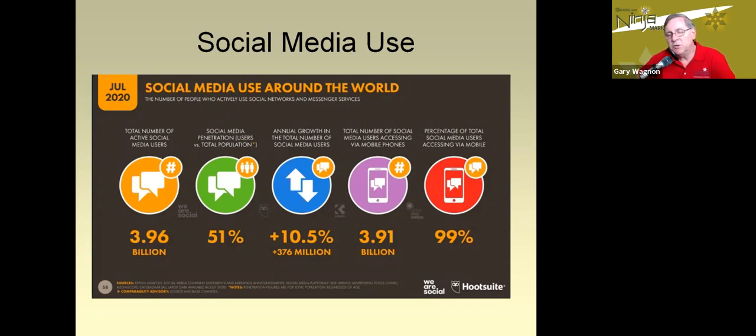So it gives you a sense of whether we should put consistent effort into our social media. Is it still a viable tool? Obviously, with 4 billion people on there, it's definitely viable. So for that reason, the question is how do we choose where to put our efforts? Because there are so many.